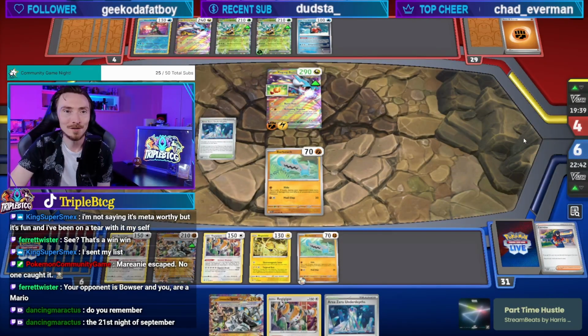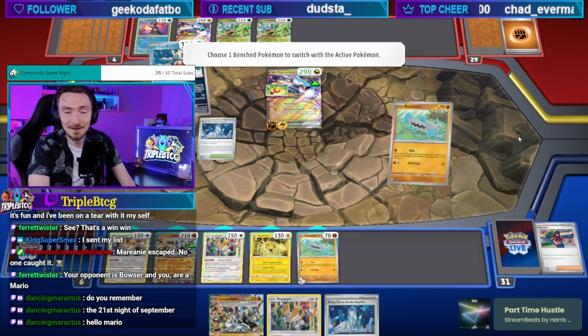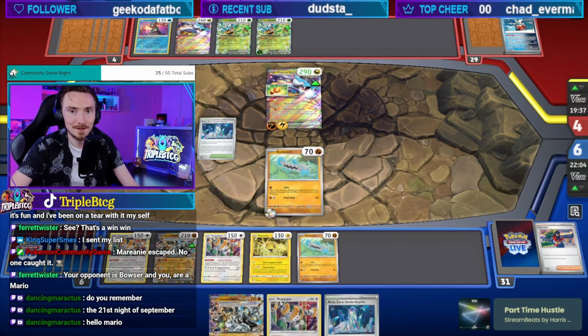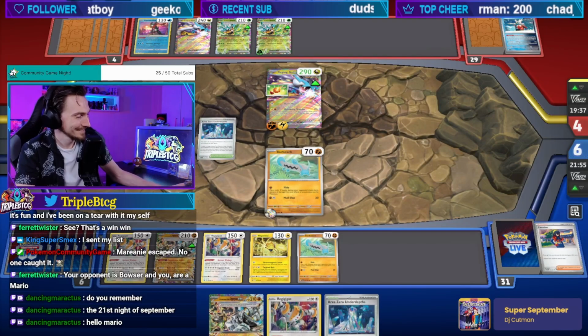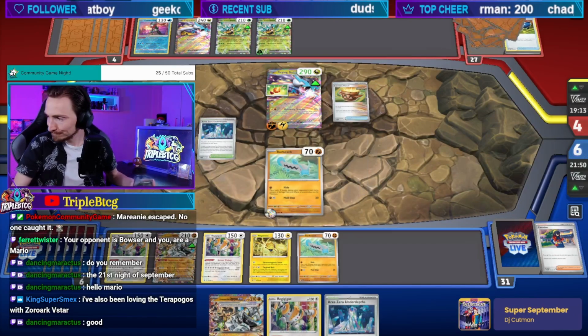Barrett, your opponent is Bowser and you are a Mario? What? Why am I Mario? This is a Goomba gang, man. There's a Goomba right here. Why am I Mario? I protect the Goombas. I don't want to be Mario. Do you remember the 21st night of September? Do I remember? Are you asking me if I remember? Oh, hang on. What's happening here? I looked away for a minute. Getting caught up. You're really asking if I remember? I remember. Like you thought I would forget.